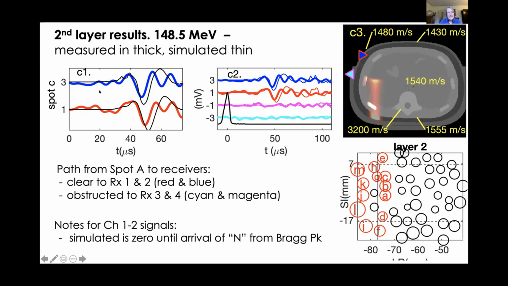And you can see that the simulated signal is 0 until the arrival, whereas the measured signals have some junk. There's a real question as to whether that junk is electromagnetic interference or simply the fact that the proton therapy system pulses at a kilohertz repetition rate. And at these very low frequencies of our aggregate signals, there's very little attenuation, and so there may be some actual wraparound effect.